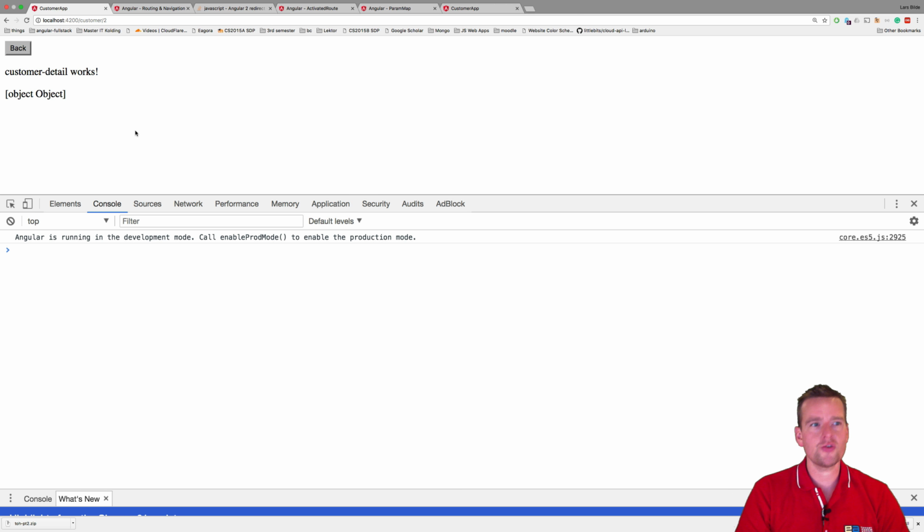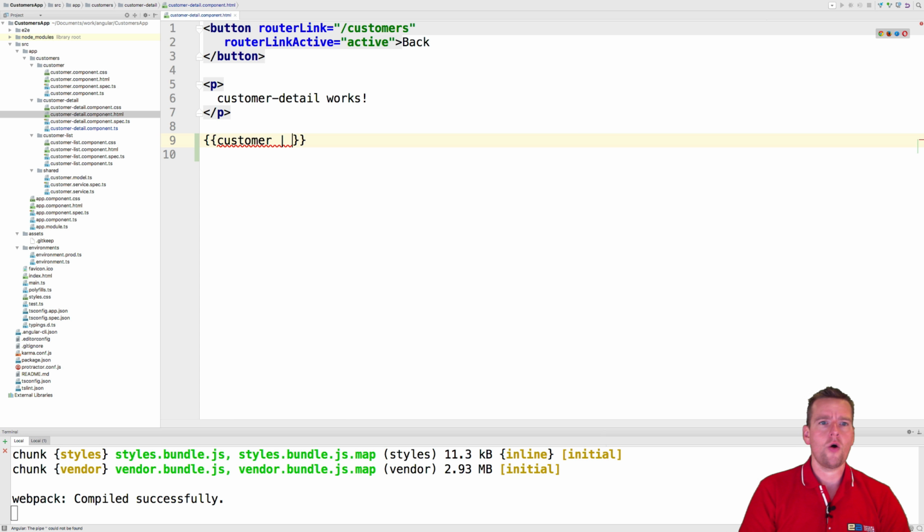A pipe is pretty much just that you add this OR sign right here after what you want to present, and then you can add a pipe saying something. In our case, we're going to use the JSON pipe. What it's going to do is take this data and convert it into JSON. There are a lot of other pipes and we'll use them later, but just notice that when we talk about pipes in Angular, we see a sign like this, the OR sign, just a single one. And after that, we do something with the data. Right now we want to convert all the data into something looking like JSON.